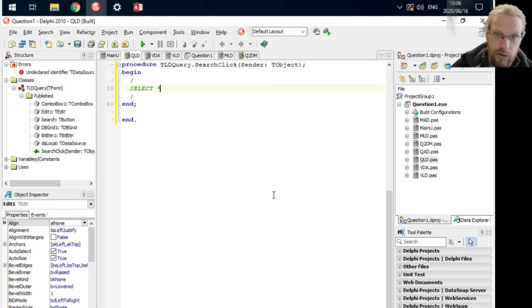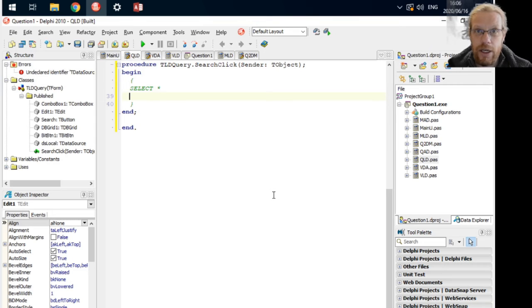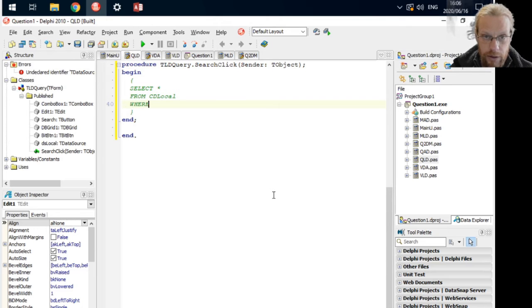So select asterisk, this represents all the columns, from CD locals where. At this point, I don't know which column the information is going to be coming from. I'm just going to type column for the moment. We will fill that in shortly.